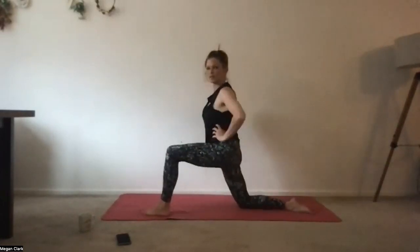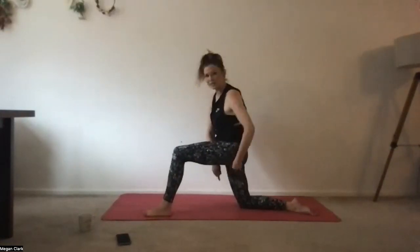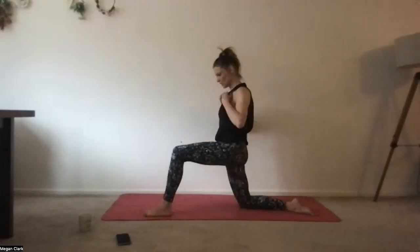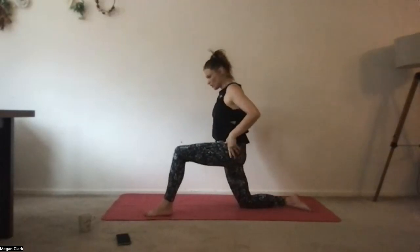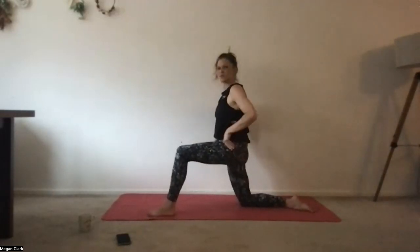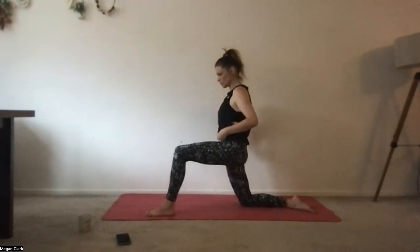We're going to bring the hands onto the hips. Now, there's this muscle that attaches from the lower part of the rib, and it actually loops all the way down into the hip. It's called our psoas muscle. That's the muscle we're going to try and tap into now. So we have lots of different muscles that run through the hip, but the psoas is one that if we can lengthen and stretch it, actually it's really, really helpful to prevent injury and really support us with our flexibility.